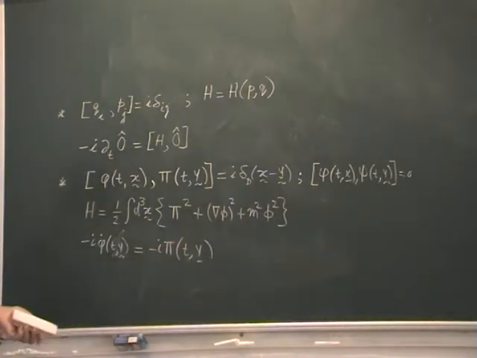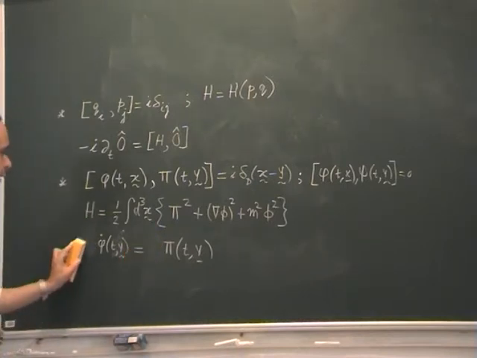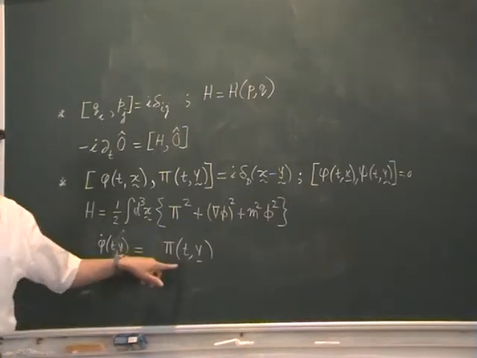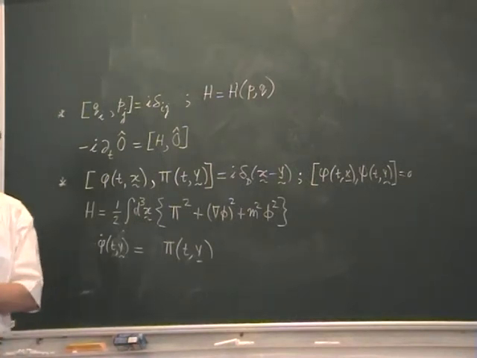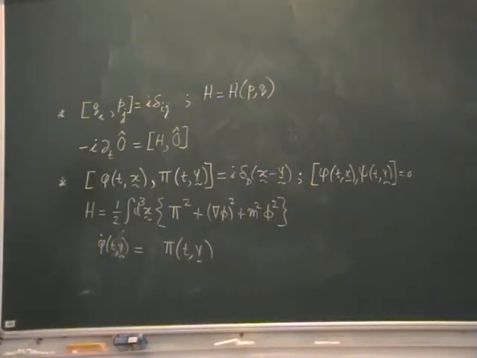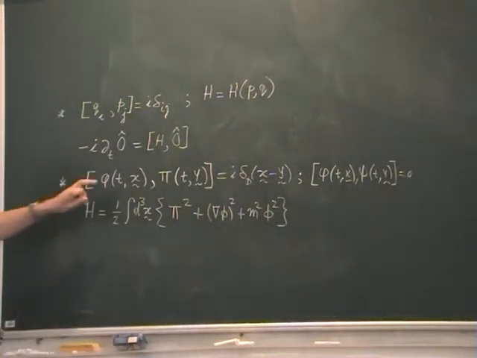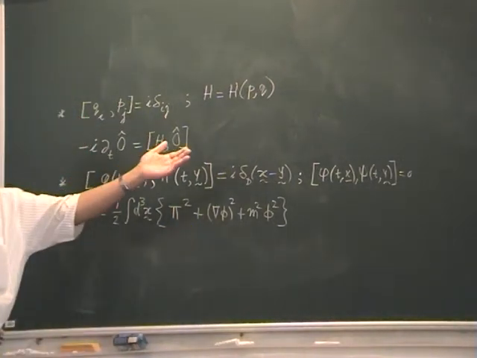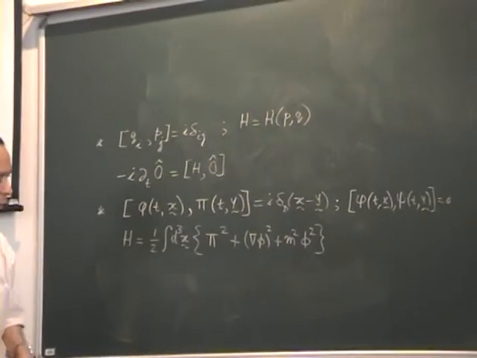This is no big deal. One could have guessed it, but it is nice to do the whole thing properly. So it essentially tells you that what we have been calling phi dot is equal to pi. This is just like q dot is equal to the momentum, that equation. Okay. Now we want to do the next one. So the next one would be, let me wipe this out since we know this anyway. The next one would require evaluating the same thing for pi. That should give you the dynamical equation like dp by dt is equal to force kind of an equation.